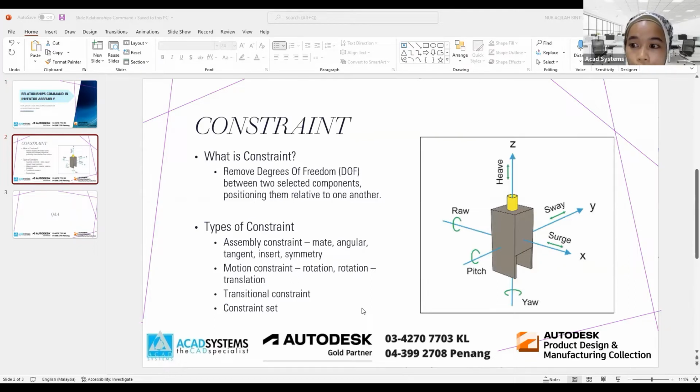As you already know, each component has 6 degrees of freedom: 3 moving along the x-axis, y-axis, and z-axis, and another 3 rotating about the axes.